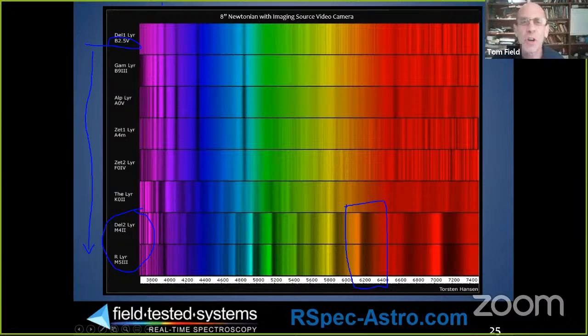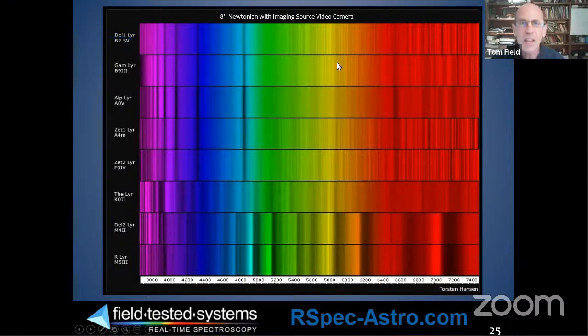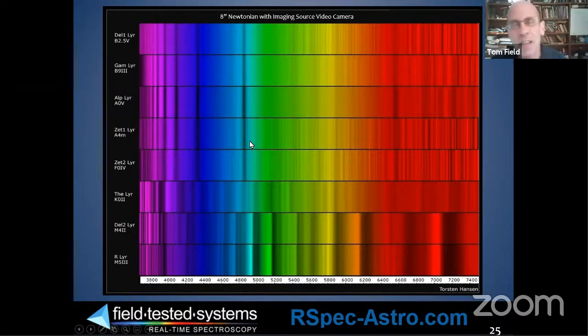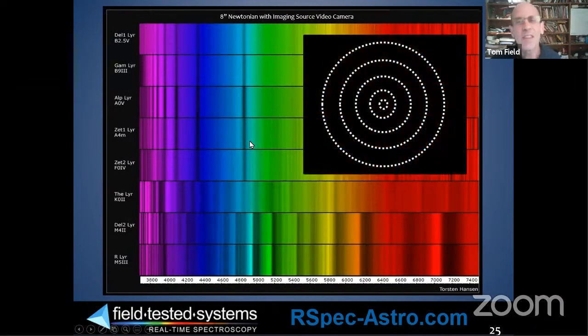The other thing I wanted to show you here, if I can find my mouse, is these lines here. These lines, which come all the way down here to about 4,800, notice they're different prominence. And this one is the most prominent on this type A star, like Vega, for example. So here's the deal. The way these lines get made, you may remember some of this from school, is in the Bohr model of the atom, we have these orbits that the electrons are in, and sometimes they jump either up or down between orbits.